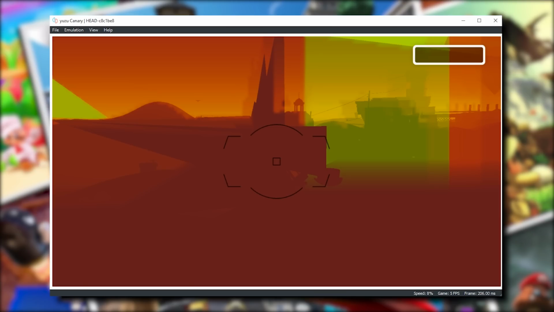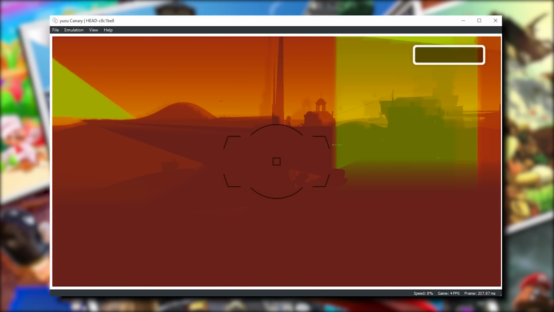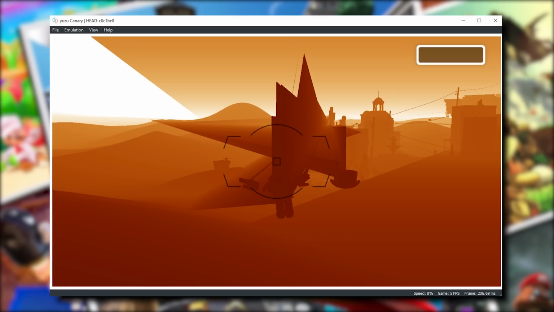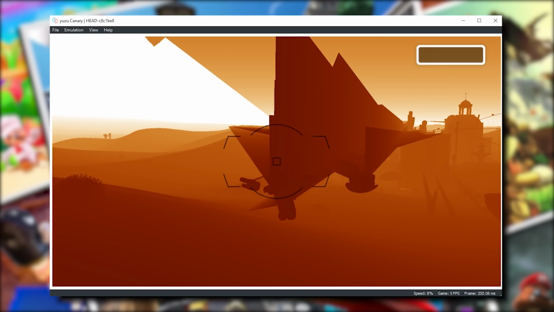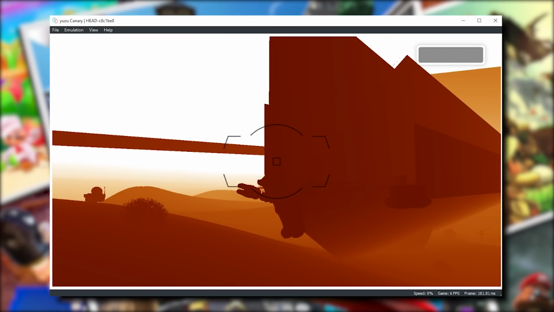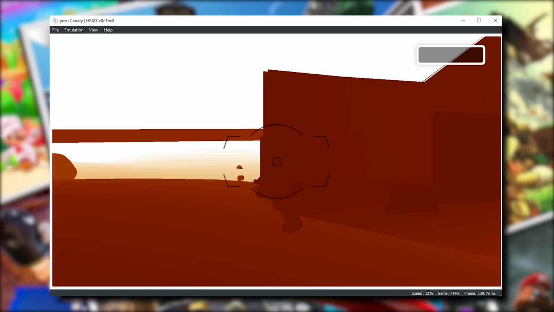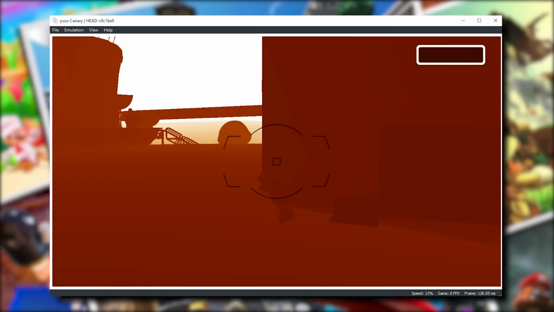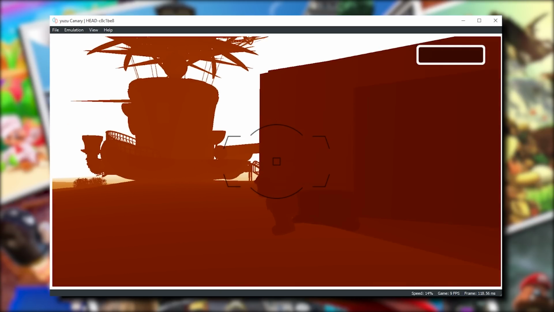So basically what you have to do is, I just jumped. I pressed Y on your Switch controller, or I'm using a PS4 controller, and then you press down on your D-pad and it brings up this screenshot menu, and then you can use left and right on your D-pad to switch between the different filters. So as you can see, using these different filters, we can actually get a much more accurate representation of exactly what and how graphics are being rendered in Super Mario Odyssey on Yuzu.